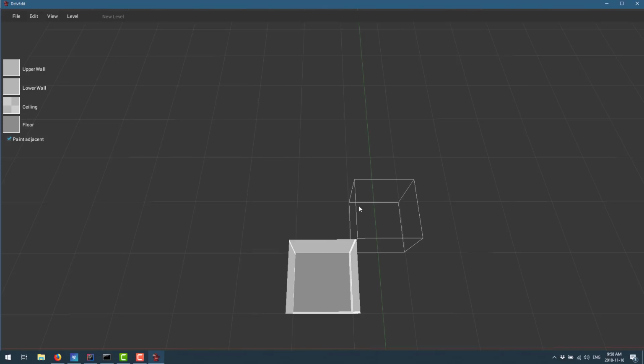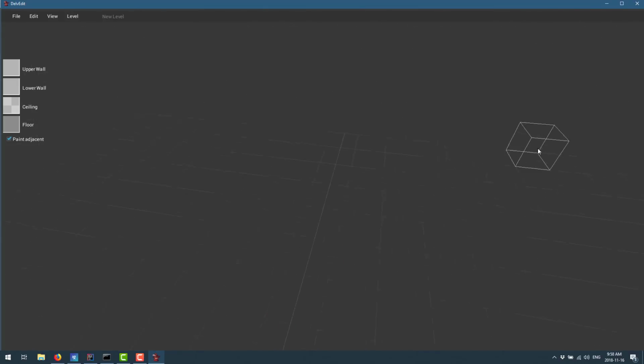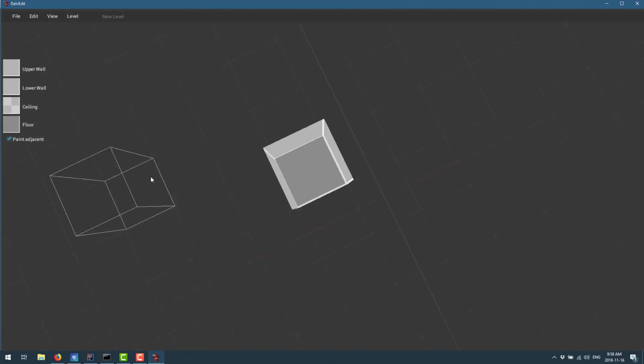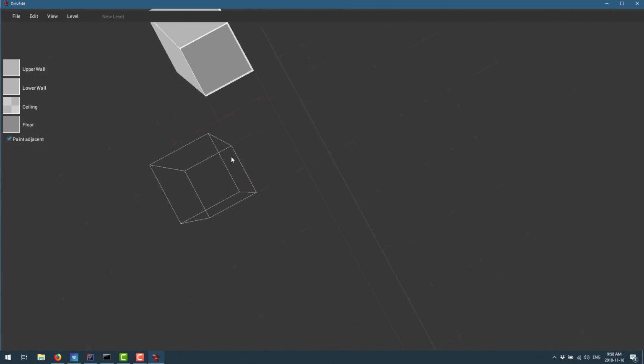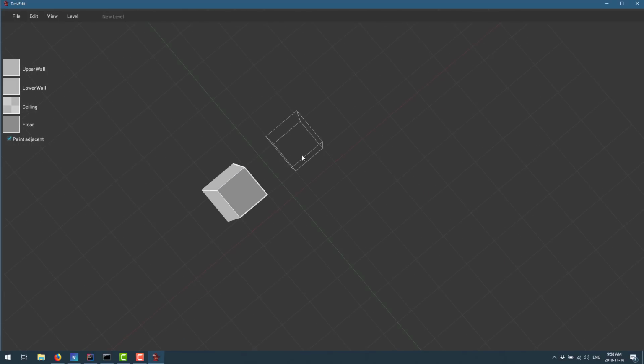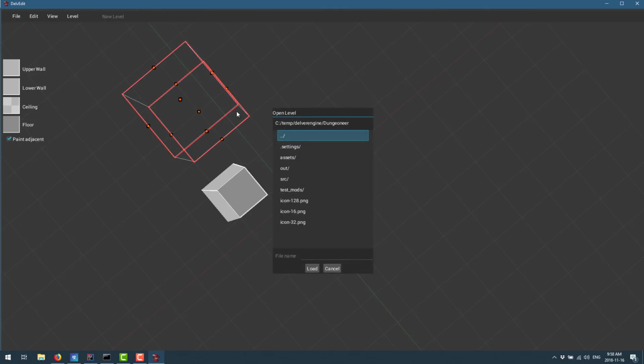Now, here is the editor. You can see it's a very simple environment for editing and creating levels. I'm using the middle mouse button to scroll around. You can use the WASD keys to move, and the Q and E keys to go vertically, the right mouse button to look, and the left mouse button to place in the world, and to resize, hold it down and drag. And then you come in here and go to open, and go to test mods, outside, levels. You'll see you have a couple of levels that you can go ahead and play and test with.